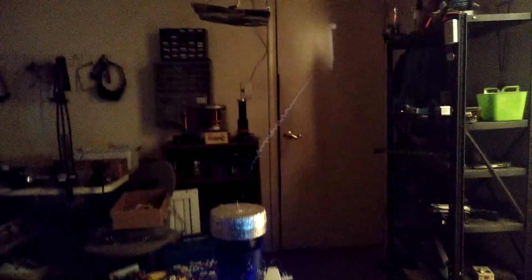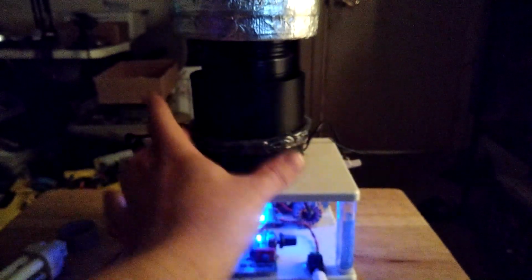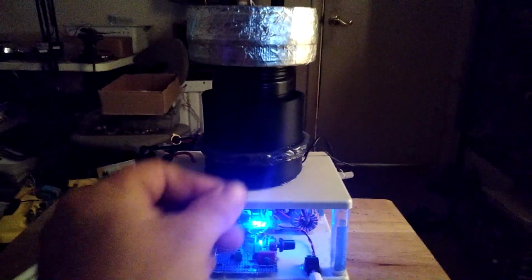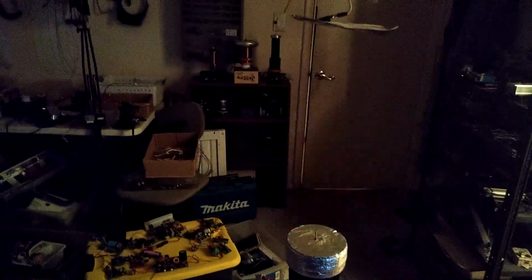So, I think the knob on there needs to be adjusted. Let's see if I can play with that a little bit. So now, after a slight adjustment on this primary, I basically just, once again, covered it in hot glue. I made it so I could slightly adjust the height of it. I've moved it up just a hair, and I've adjusted the phase angle very slightly. By doing that, it seems like I can hit the 16-inch mark now pretty easily. So, cut back up.